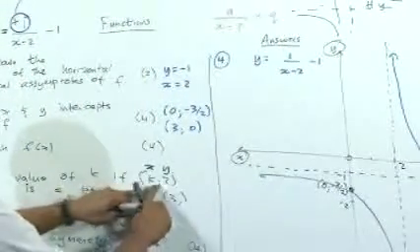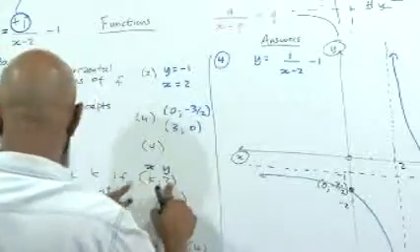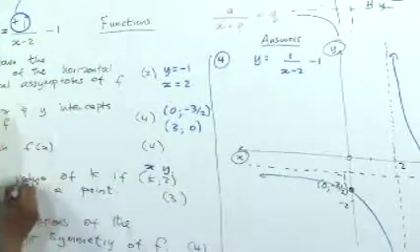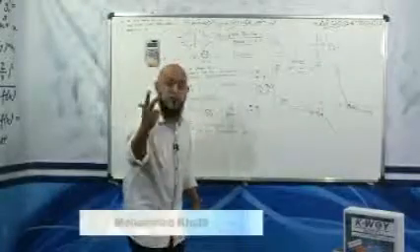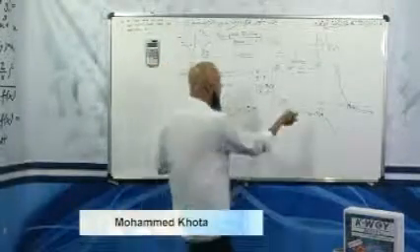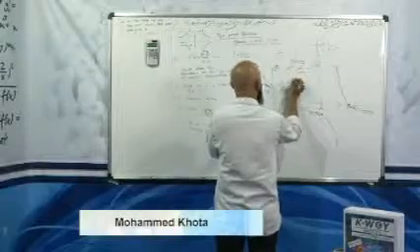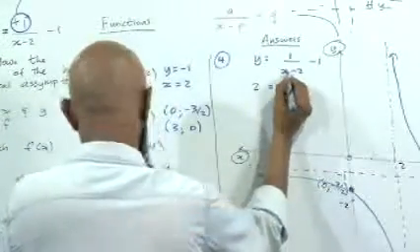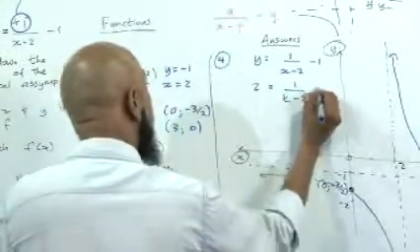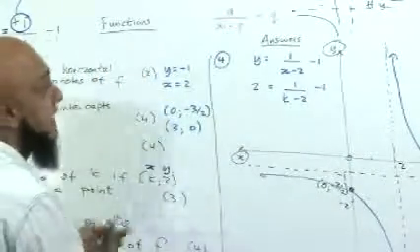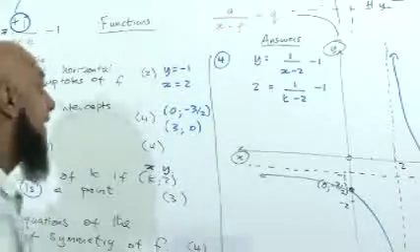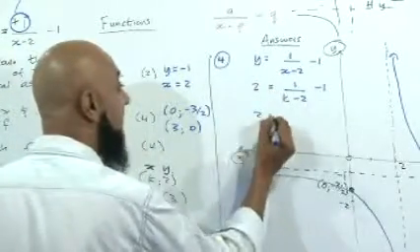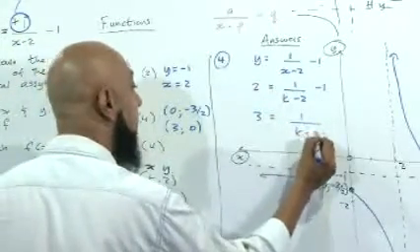The point is k and 2, x and y. Find them, and they tell you it is a point. So the minute they tell you it is a point, we can substitute both values into the equation, x and y. So what's my y value? 2 is equal to 1 over, what's x? K minus 2, minus 1. All they want you to do, guys, this is simple, I think even a grade 8 would be able to answer that, right? So let's do 2 plus 1 is 3, is equal to 1 over k minus 2.